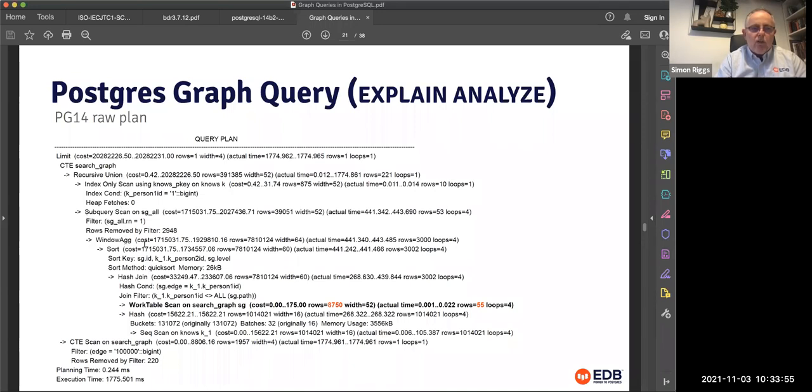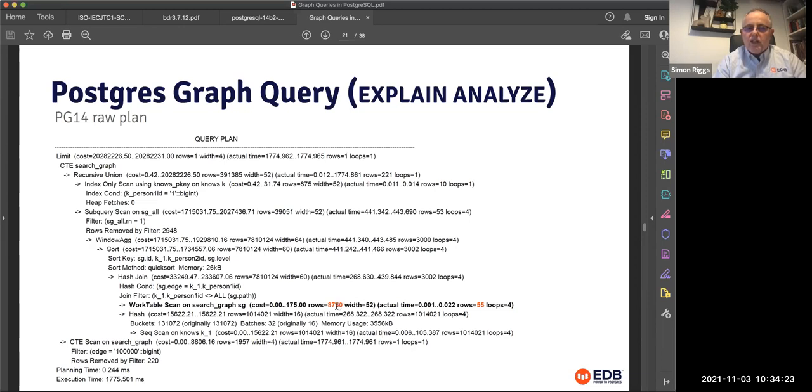Now, if you look down the query to where we see work table scan, this, for me, is the key point of a recursive query, because this is where we find out whether the estimated number of rows is similar to the actual number of rows in this particular execution.